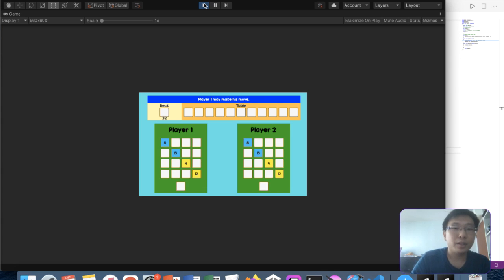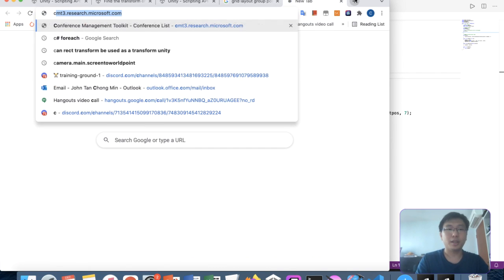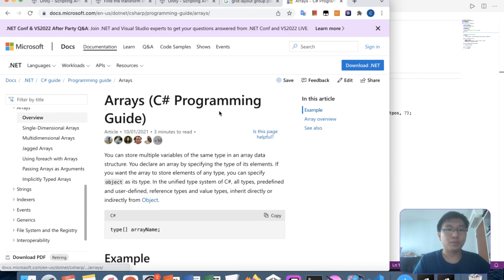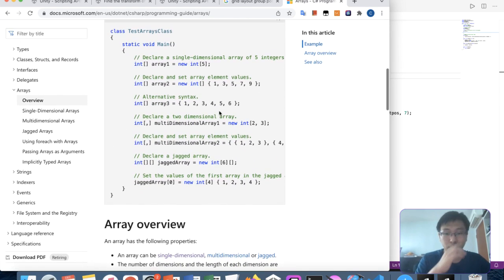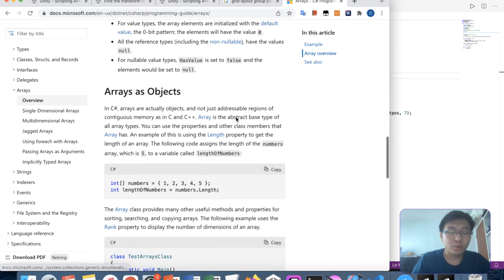Okay, so now what we want to do is create an array. So let's go to C# array. I want to create an array with the numbers 1 to 40. One way to do this will be to just list out all the numbers one by one.